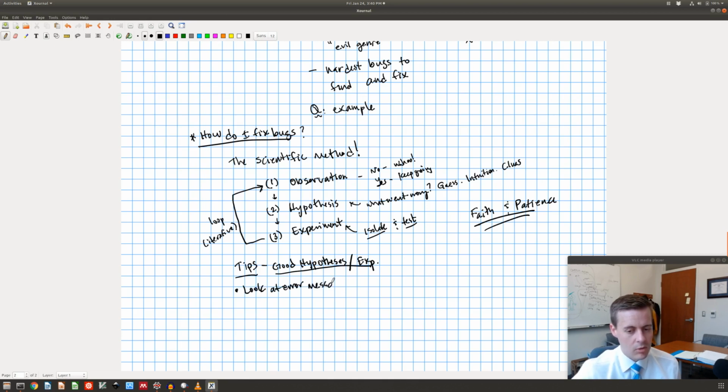Read the error message that you get out. A lot of times the error message will tell you what line the code crashed on. It could tell you even the exact character that it crashed on. It might tell you how it crashed.